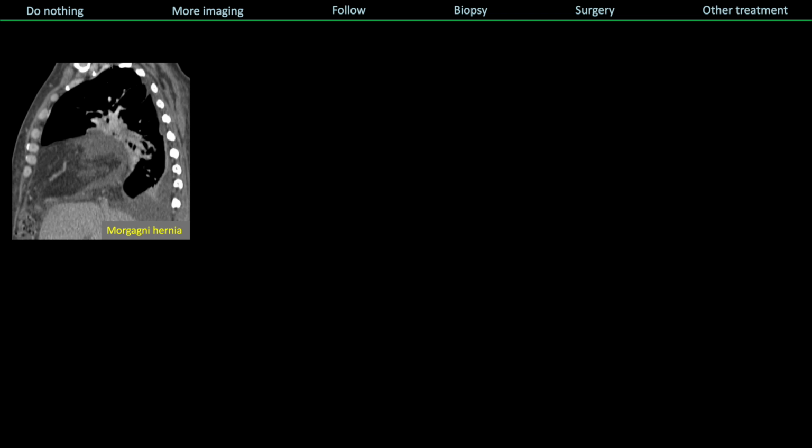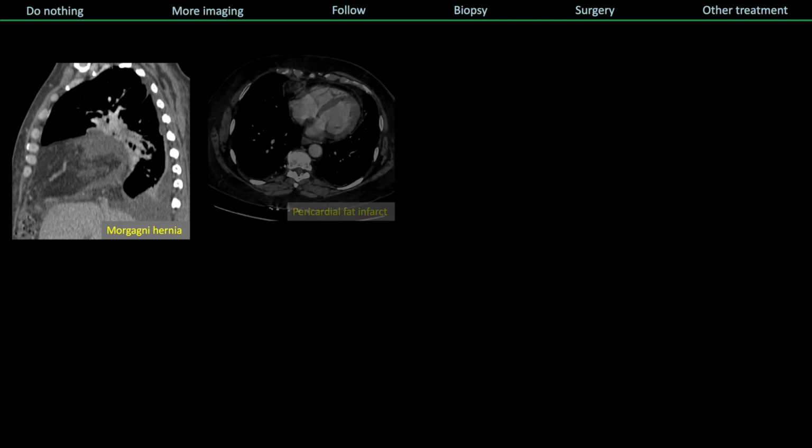Now, there are some other benign lesions in the anterior mediastinum that you do need to be aware of, particularly for the boards. One is the Morgagni hernia. You see a combination of fat, bowel, and potentially fluid. This patient has ascites with vessels in the anterior mediastinum. Make sure it's not coming from the foramen of Morgagni, which can be shown to advantage on multiplanar reconstructions.